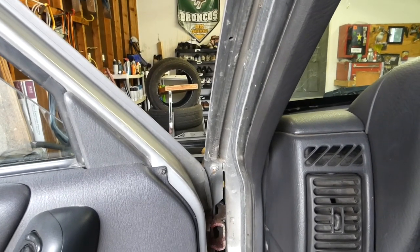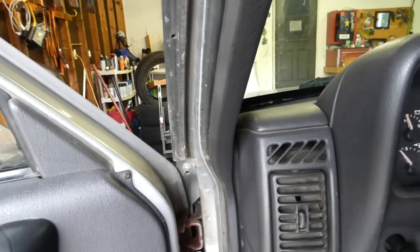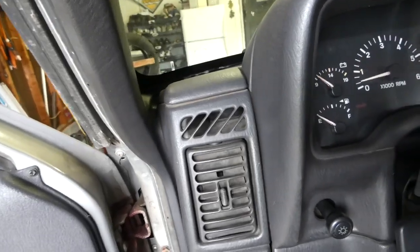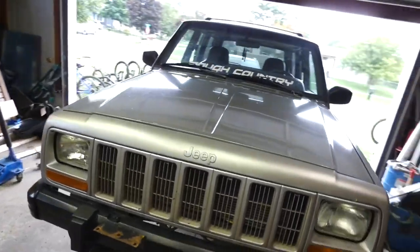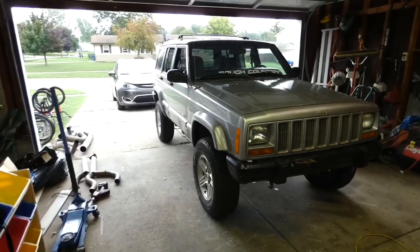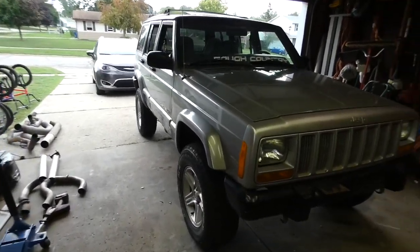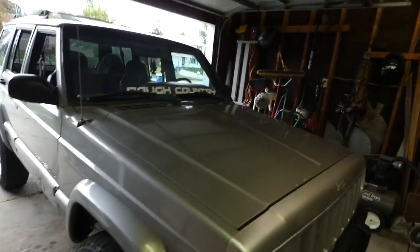you can kinda hear it on the rev down. But I think it sounds good. These 4.0s, it's hard to make them sound, you know, good per se. So they always sound like mail trucks. The little mail Jeeps, the 3-cylinders. But we're getting there. Piece by piece, we'll get this thing turned around. All right, now we gotta get to football.